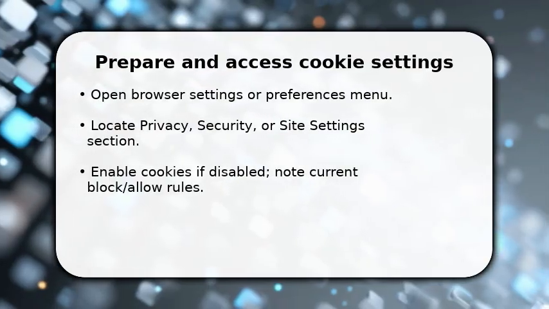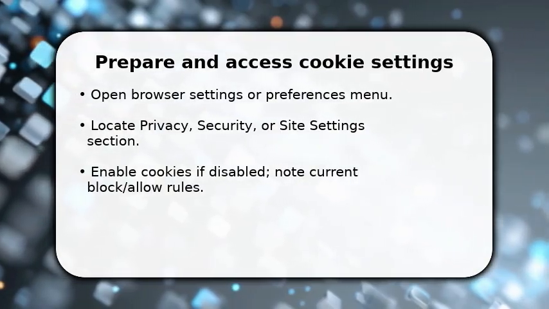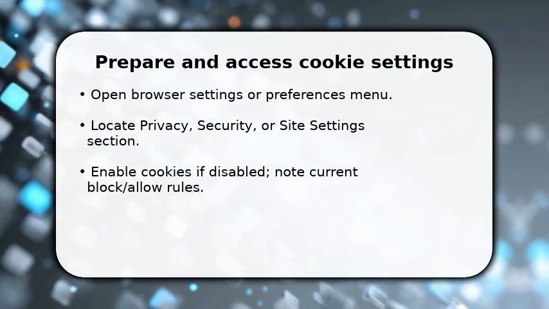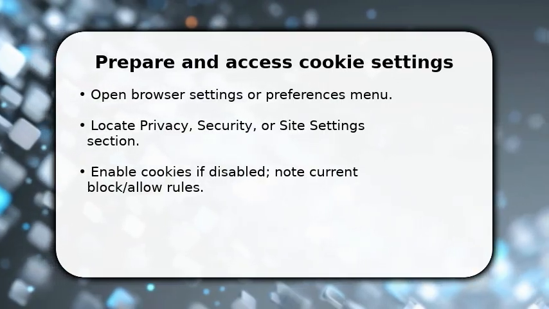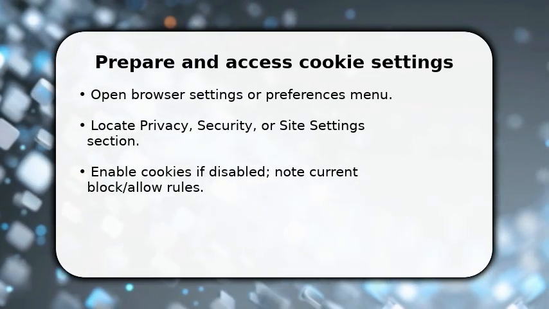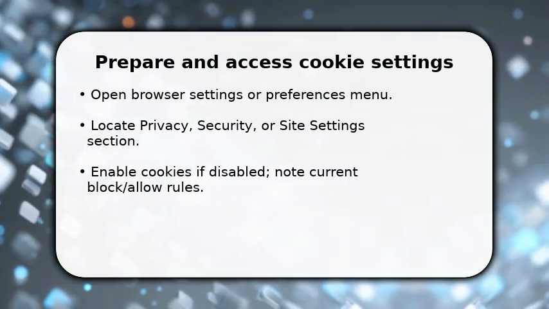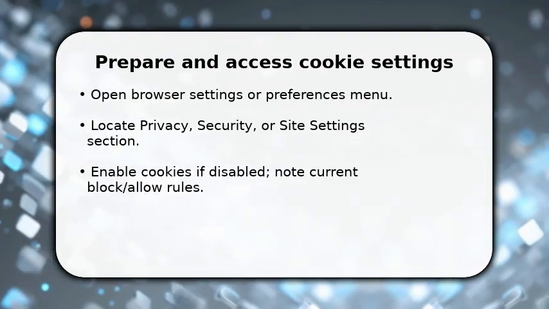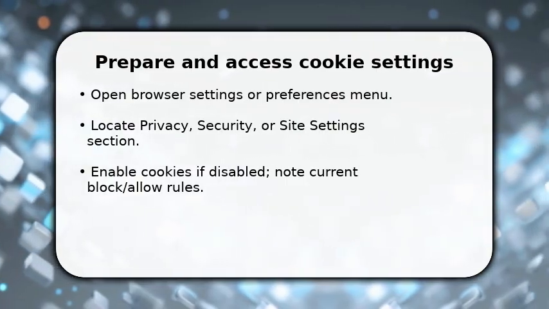You start by opening your browser settings and going straight to privacy or site settings. Don't linger. Once there, find cookie settings and check whether cookies are enabled. Make sure you have any extensions temporarily off that might block cookies. If prompted, choose default site behavior, allow or block third-party cookies, and set exceptions for sites you trust. This first step gets the browser ready so cookie reads and writes work reliably for the sites you'll visit next.